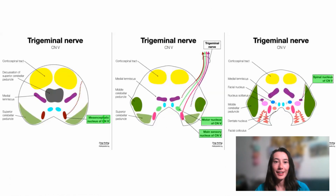Sensory. So we're going back on this image for a second because I want you to understand that this view is on different planes. If you look at the pons and you consider the transverse cuts on them, as you go up and down, you'll notice that the shape of the pons is different. The size of the pons is different. So just understand that we are literally at different levels, superior versus inferior, when we are talking about the different nuclei.